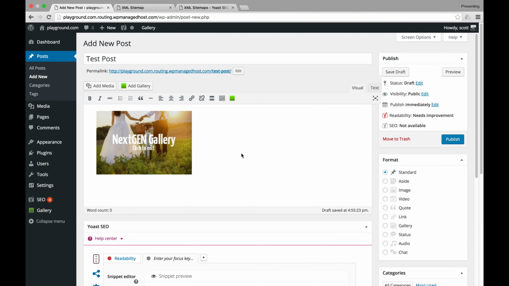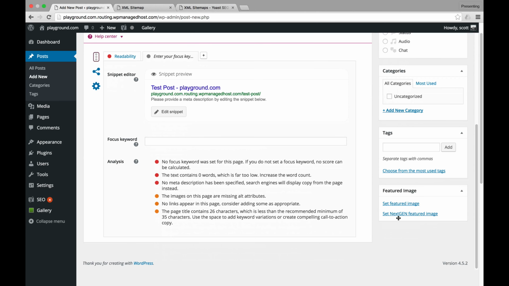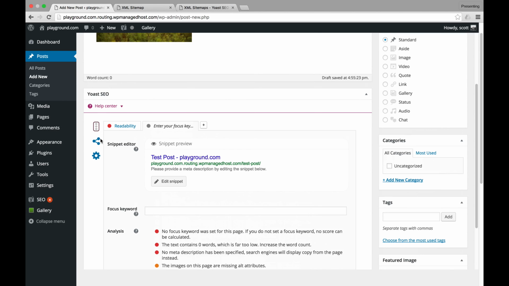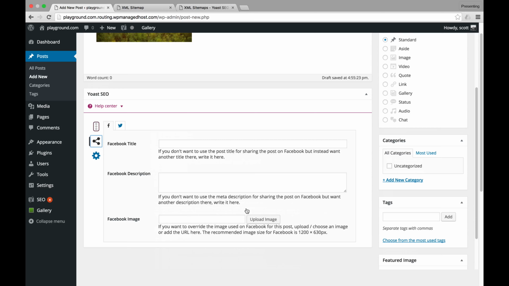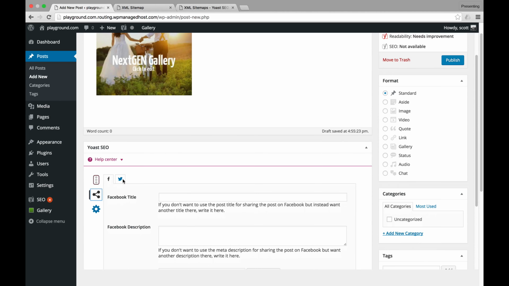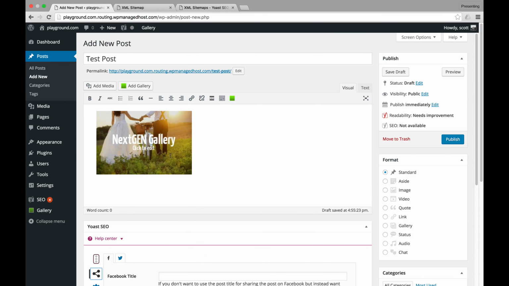So if you use Yoast SEO and you do not specify a featured image, and you do not specify a Facebook image, or a Twitter image for that matter, it will not pull this watermarked placeholder image. It will also not use that image in a sitemap. Okay, so that means we had to look into the Yoast API and figure out how to make sure that it's basically blacklisted from both the Open Graph settings as well as the sitemap settings.